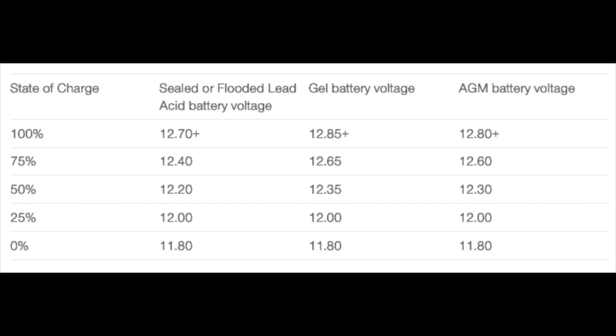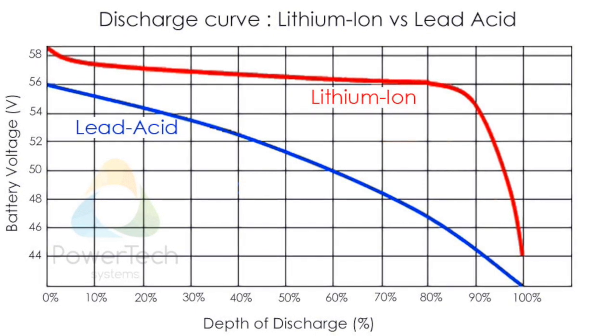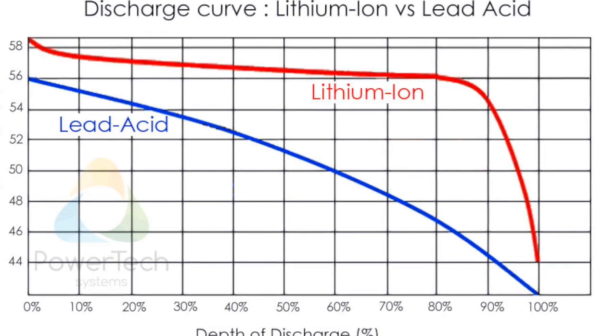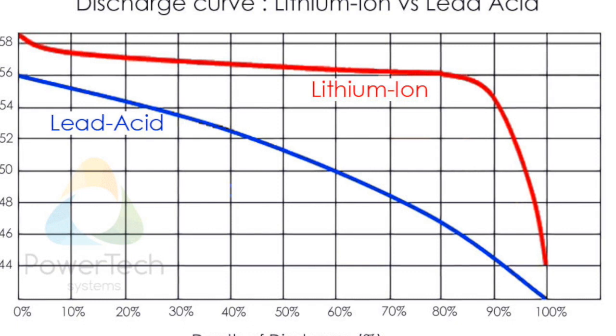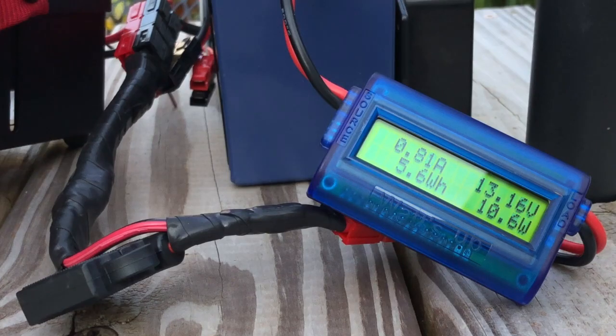You could see a steady voltage decline with the SLA batteries and know roughly how much you had left and how much you had already consumed. When I swapped to the lithium iron phosphate battery, that voltage curve was no longer useful for determining how much power was left. Lithium iron phosphate batteries have a very steep voltage drop right at the very end — they'll stay above 12 volts until you've used around 90 to 95% of the battery, and then it's a cliff dive of voltage. So there's really no way to look at the voltage and know how much life you've got left, and I had to start looking at alternate solutions.